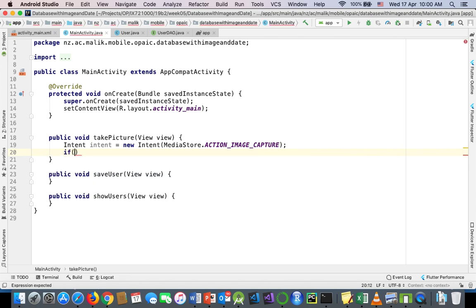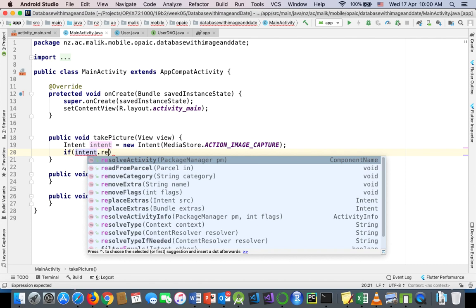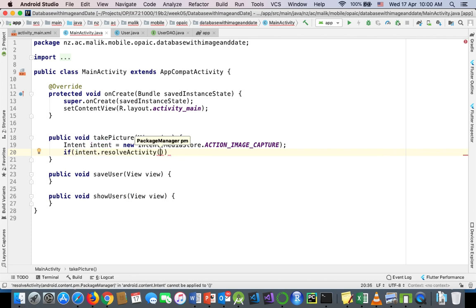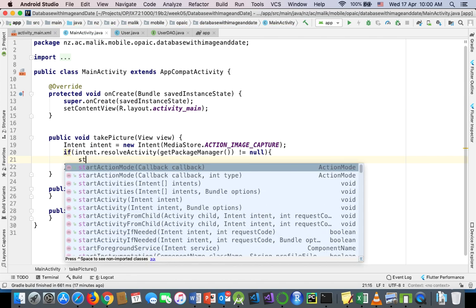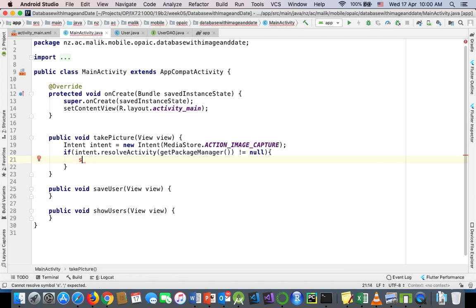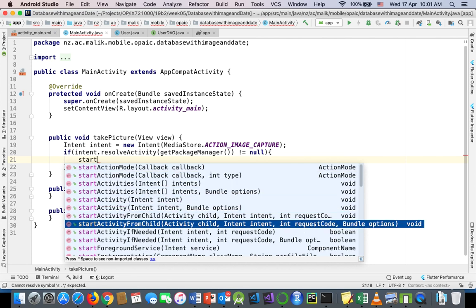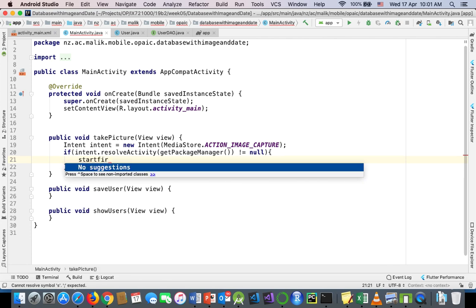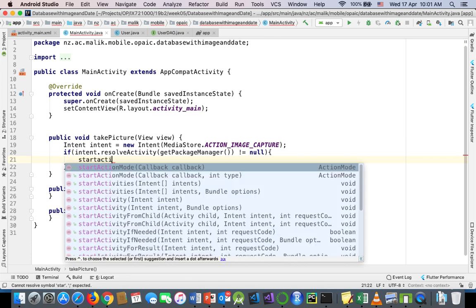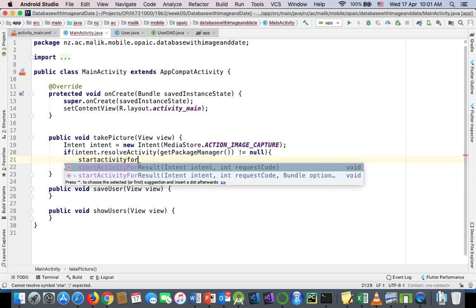Remember, if we want to check whether we can resolve this, we can say intent dot resolve activity, and then get package manager. If it is not null, then we are going to start activity for result.